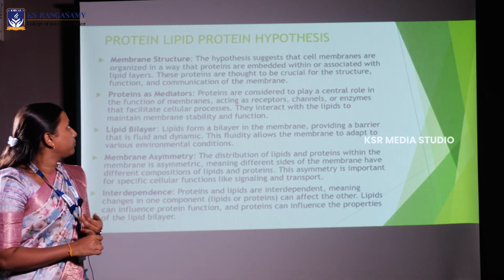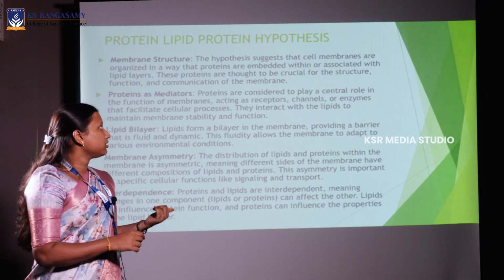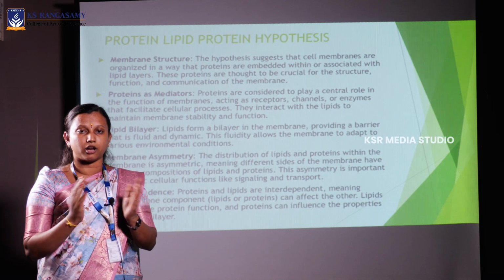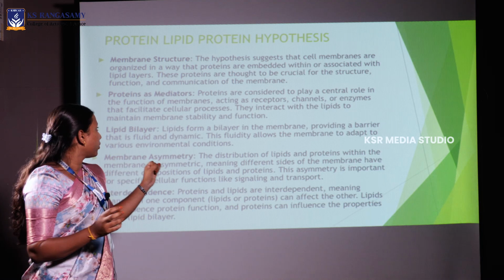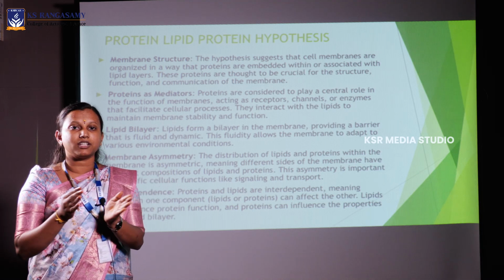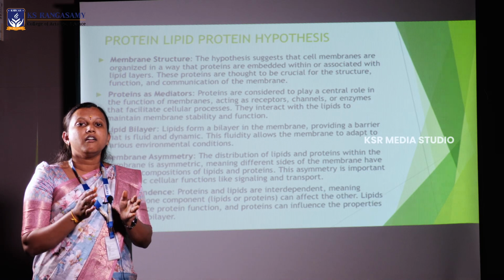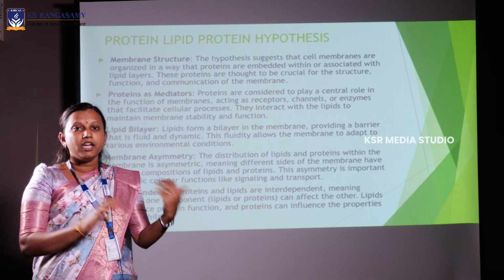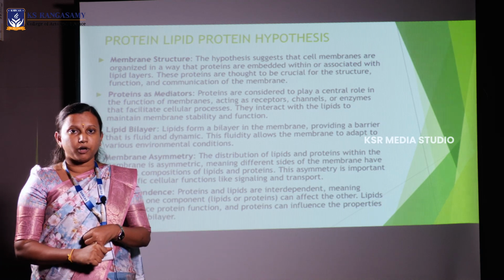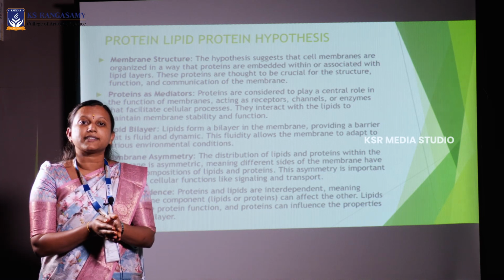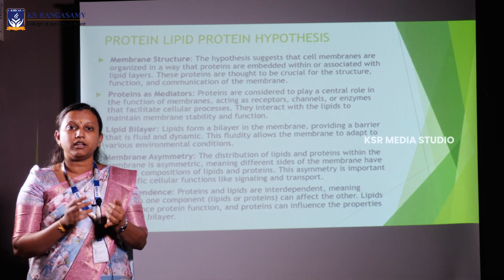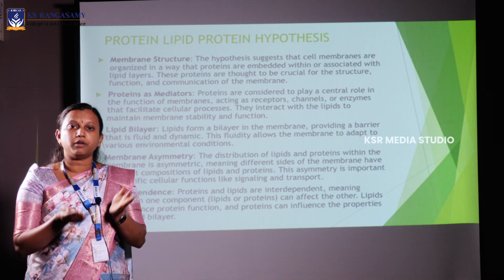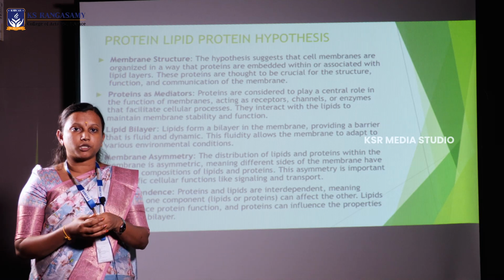Now we are going to discuss the protein hypothesis. This hypothesis describes the cell membrane as having proteins which are embedded or packed around the membrane. The proteins act as mediators. They function as receptors or protein molecules which facilitate the transport of substances from inside to outside of the cell membrane or from outside to inside. The layer is made up of lipid, that is a bilayer, and it also discusses the asymmetric arrangement of lipids and proteins over the membrane. It also conveys that there is an interdependence between the protein and lipid substances, which are responsible for the fluidity of the membrane.